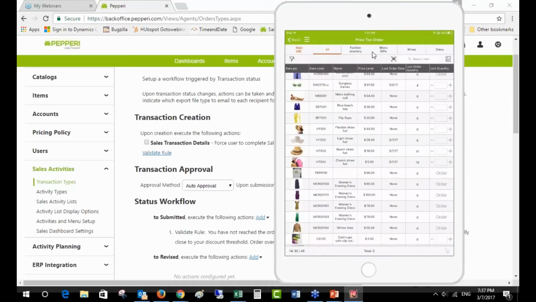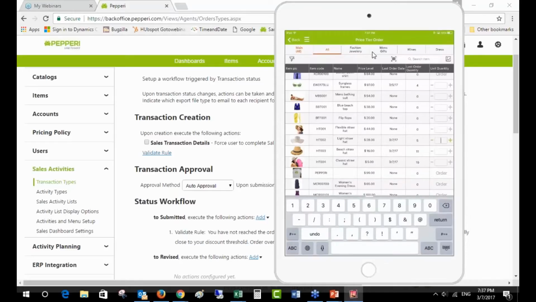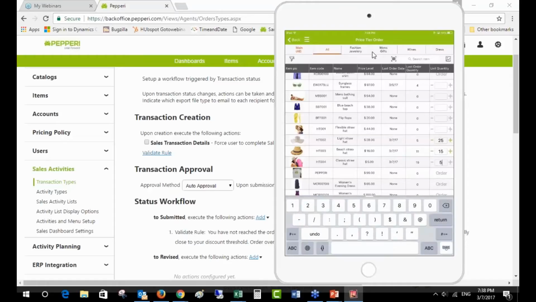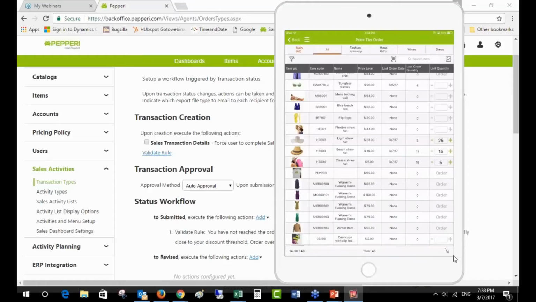So I'm going to add some items here. Let's go to the shopping cart here.